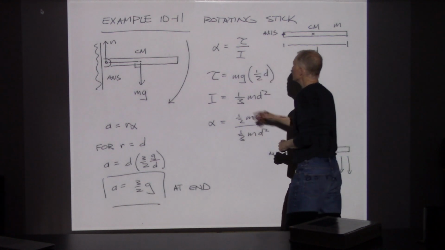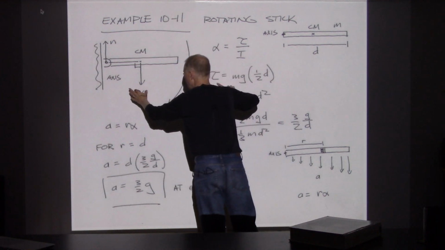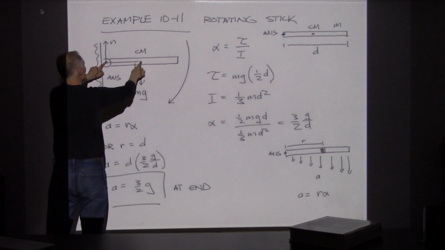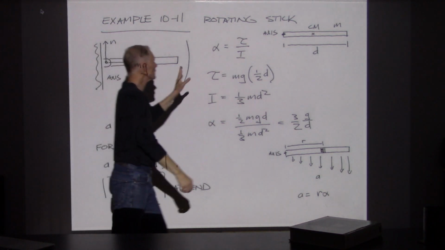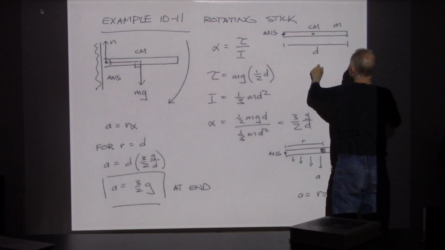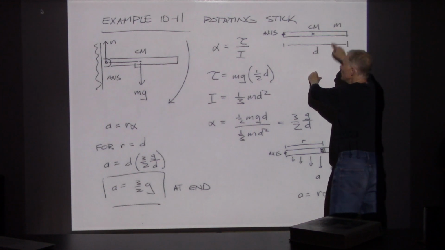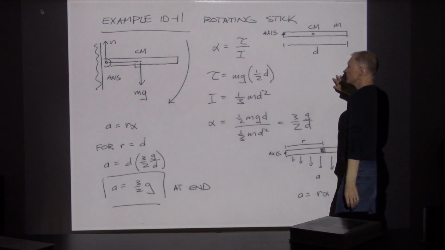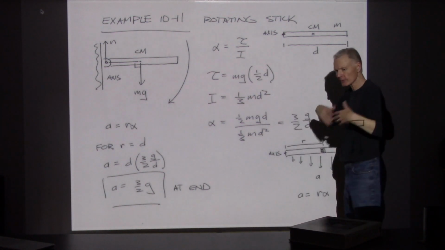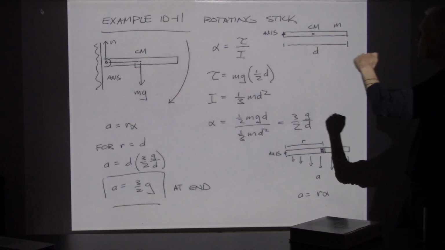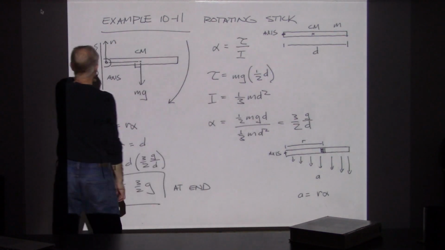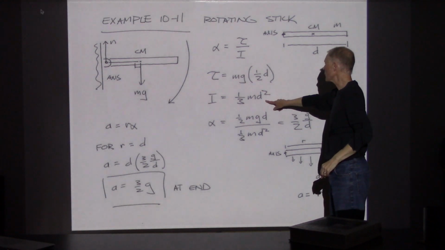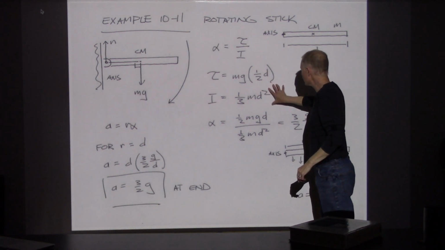Now, the torque that we have is going to be equal to the force, mg. So I've got a force right here. The lever distance on this is 1/2 of the length. I've called the length d, and I said this rod has a mass of m. So the gravitational force, and then the lever distance, 1/2 d. Now the rotational inertia, I looked up in that table, and if we're rotating a stick around one end, then the rotational inertia, it told me, was 1/3 md squared. So this is how much torque I've got. This is the rotational inertia.